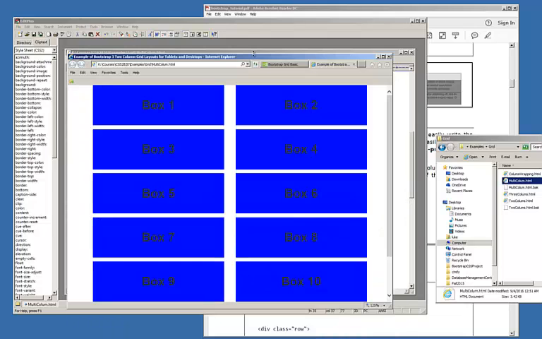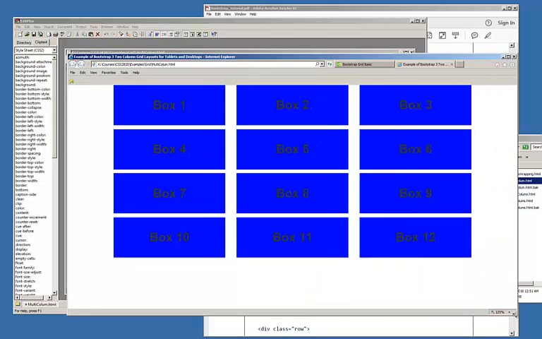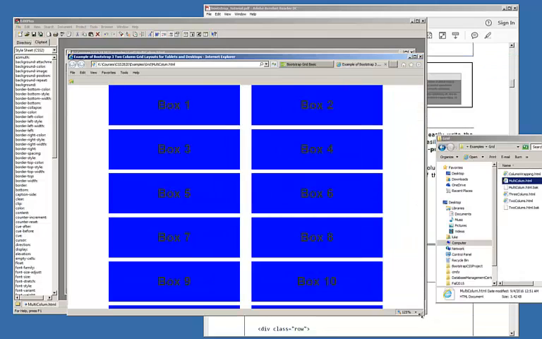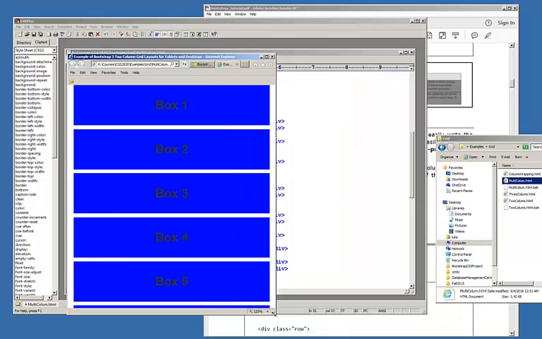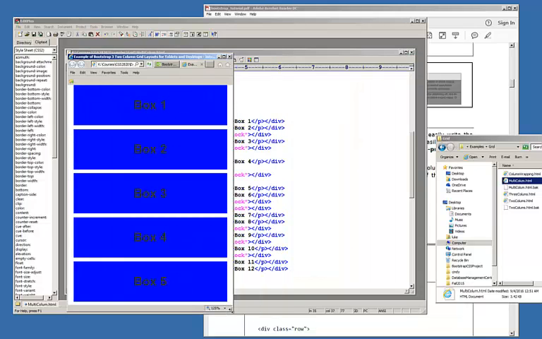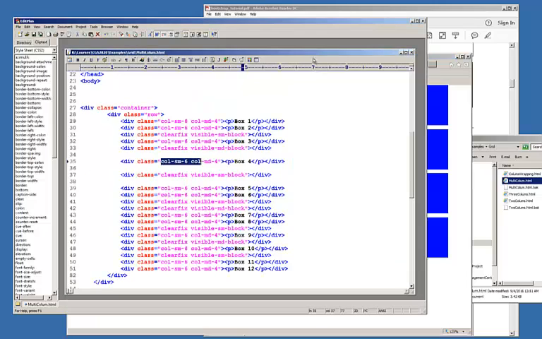So this time we combined 2 classes for 2 sizes of the browser. This is the desktop size, MD: 3 columns, 1 row. Now when I make it smaller, we get SM, which is a tablet size, and we get 2 columns, 1 row. And then this is the cell phone size. Everything becomes 1 column. So that's another way that you can control it. It works very good.